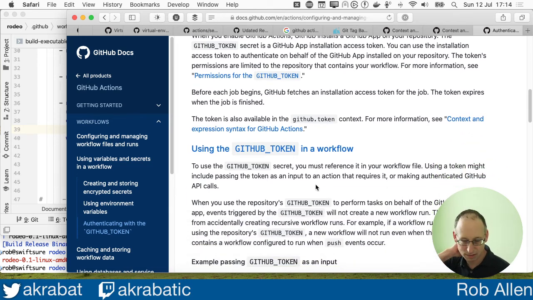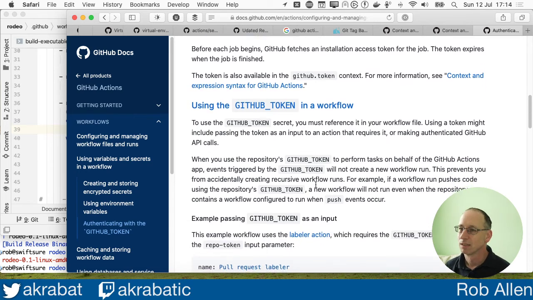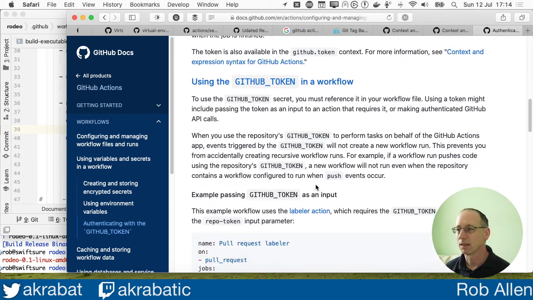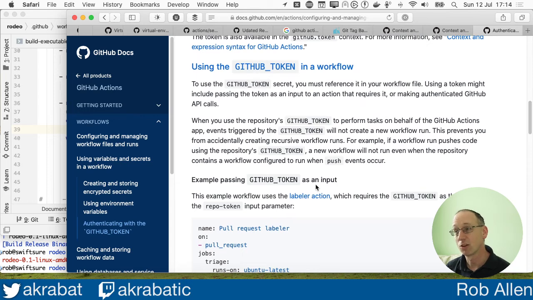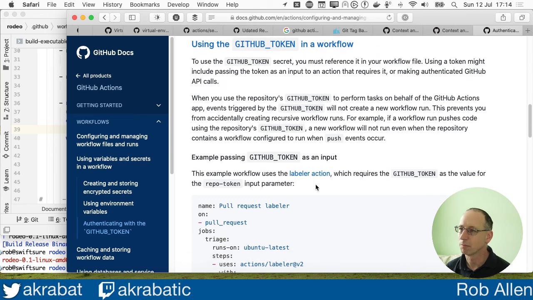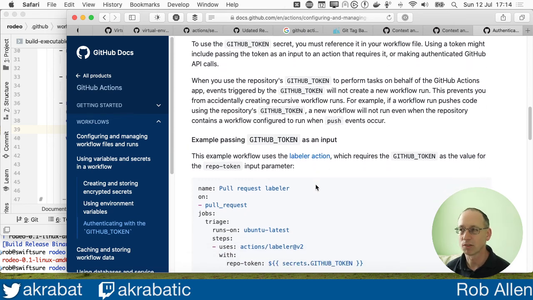Okay, so that sounds pretty safe. The token is also available in the github.token context. To use the GITHUB_TOKEN secret, you must reference it in your workflow file. Using a token might include passing the token as an input to an action, or making authenticated GitHub API calls. Yeah, so clearly I need to use an authenticated GitHub API call in order to do my release.